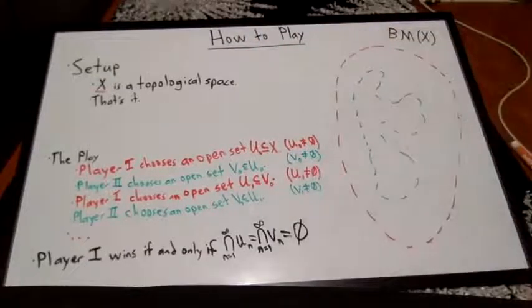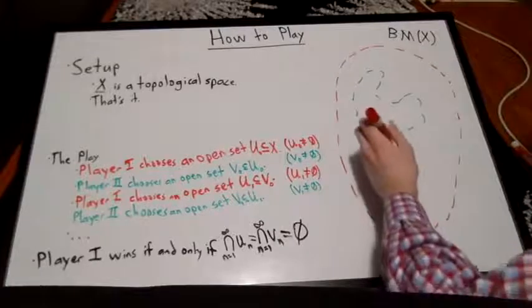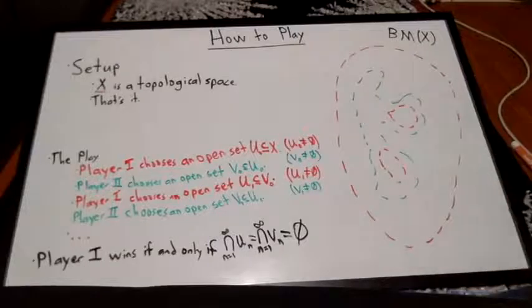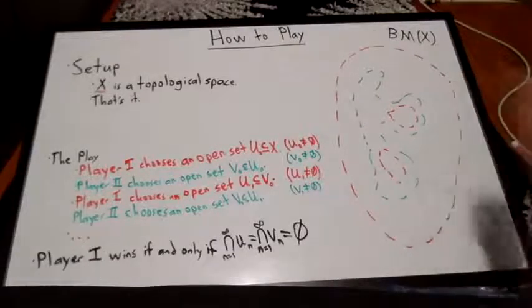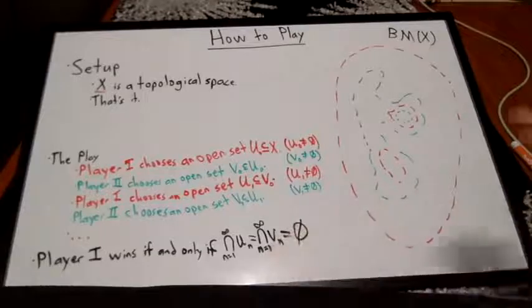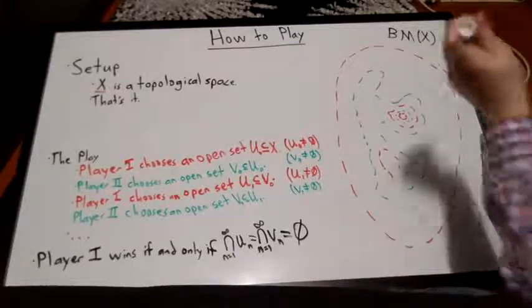Yes, player 1 chooses an open subset of what player 2 just played. So maybe it's a disconnected open set. Then, player 2 chooses an open subset of that set that was just played. And then player 1 chooses an open subset of that, and so on and so forth.